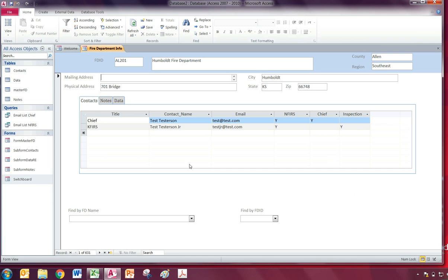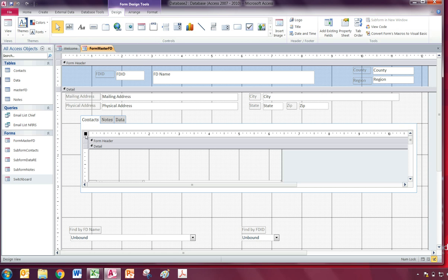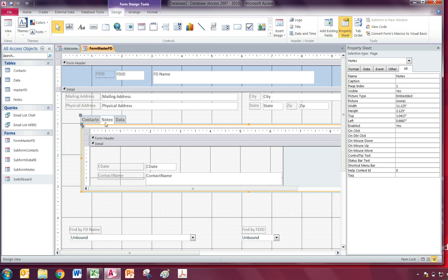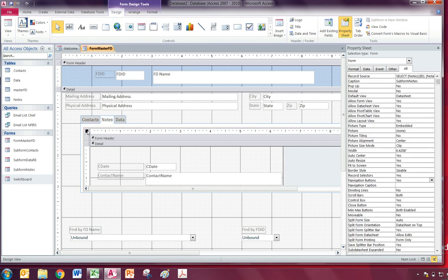If this needed to go left and right, it would, but typically I don't have enough contacts to where I'm having to scroll one after the other. I just have a few contacts. So again, that was in Design View. You click on this thing right here, choose Properties, and they're called record selectors and navigation buttons. So you can get rid of those on your subforms, and it just makes it look a little better. We'll do it on the notes thing too. We'll do notes, and we'll get rid of record selectors and navigation buttons. We'll set those to no.